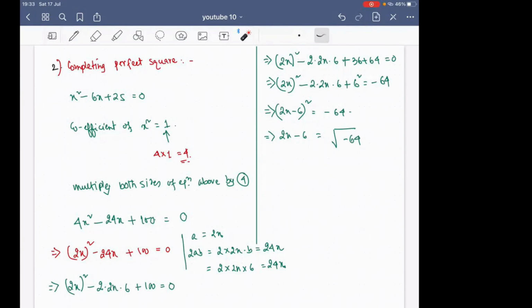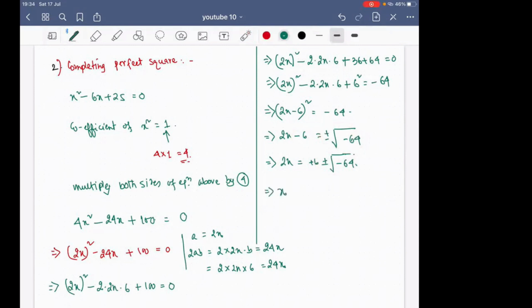So taking care of that idea in mind, when you take the square to the other side, you should put a plus minus sign here. Okay, now we can find out the value of x easily by doing a little bit of transposition. The minus 6, it will bring to the other side. It will become plus, right? So what we are going to get is 2x is equal to plus 6, minus becomes plus, plus minus root over minus 64. This minus 6 comes on the right hand side, turns into plus. This remaining, it continues here.